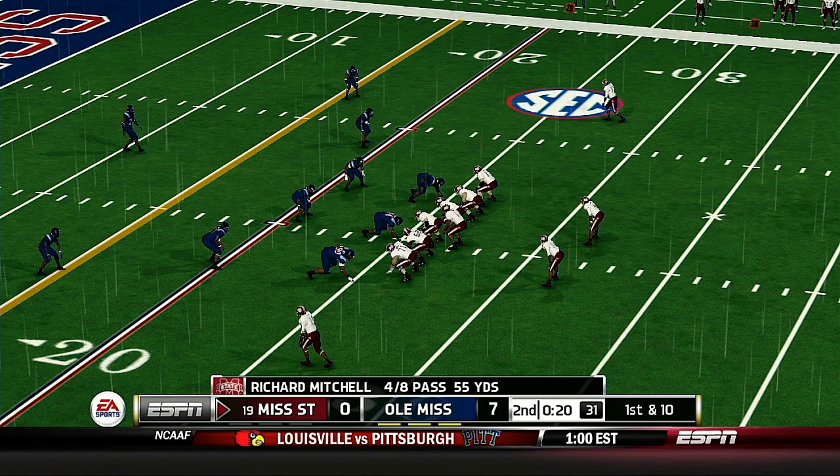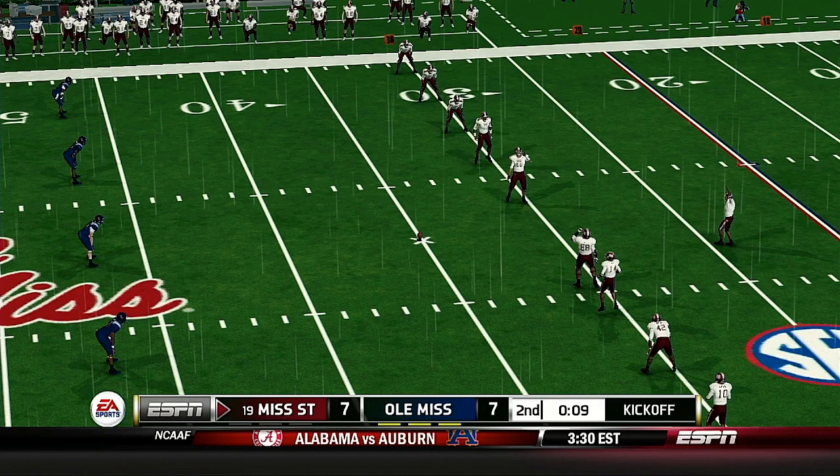And he rifles it in there for the touchdown. They'll line up for the extra point in an attempt to tie the game. And he hits the PAT. A 5-play, 52-yard drive, and they get it in for 7. You know, when you can throw the football as well as these guys can, you don't necessarily always have to have a balanced attack because you're so proficient in throwing the ball.